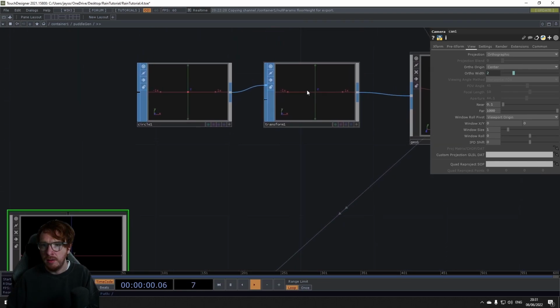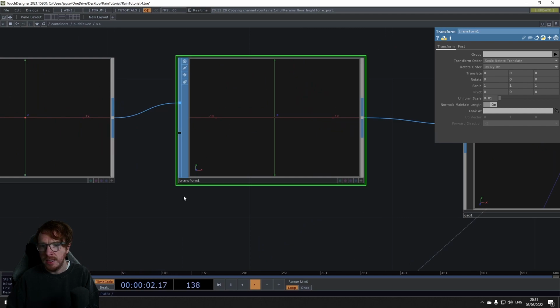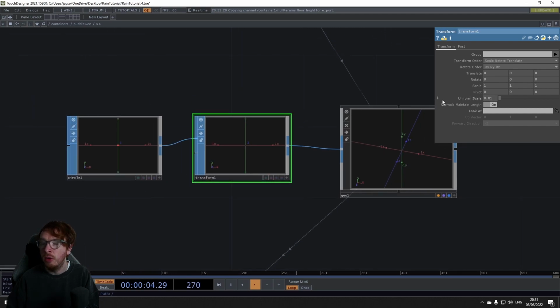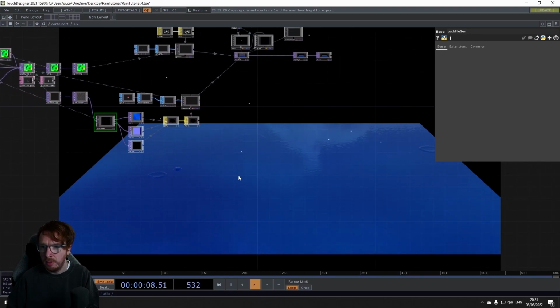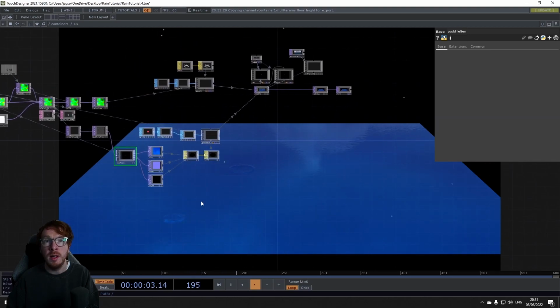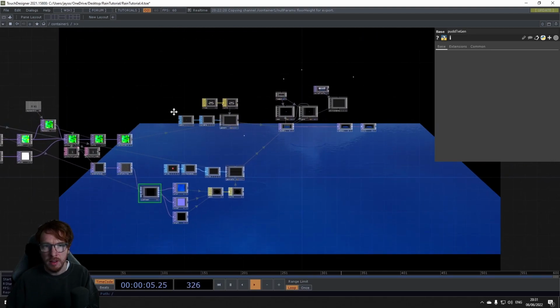I've also set the point size here on this transform for the circles to 0.01, and now we've got our rain looking nice and the points are aligning properly. So there we go, that was the issue there.